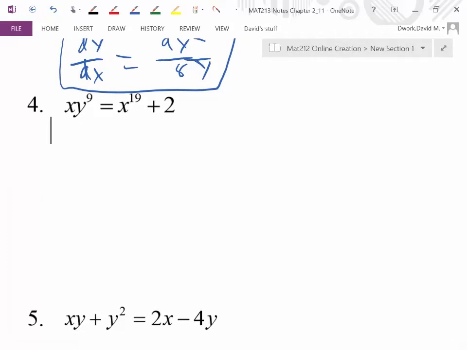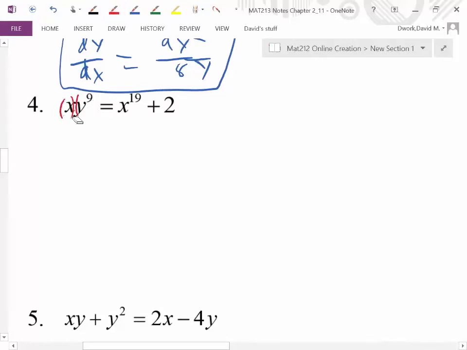What derivative rule do we have for things that are multiplying? Product rule, right? And so you just have to recognize that when you have x and a y, that is 2 functions of x multiplying each other. We just can't solve for the one that's the y, but y is a function of x, so therefore it's a product rule. So here we go. Break up your product rule however you've done in the past.